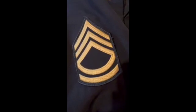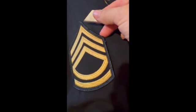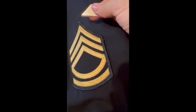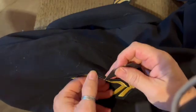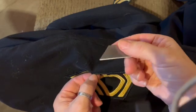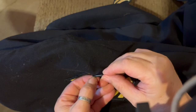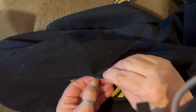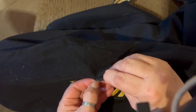In this video, I'm going to show you how I remove the patch and sew it on to the sleeve on a soldier's uniform. So the first thing we're going to do is talk about a sharp razor. That's really important. This razor has to be sharp so you don't cut your fabric. You only want to cut your threads.